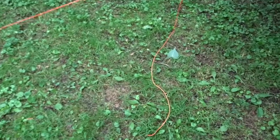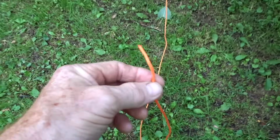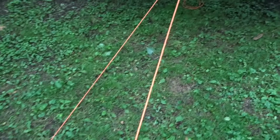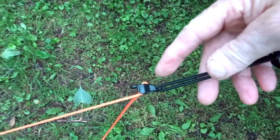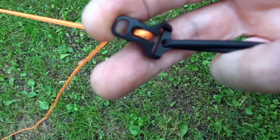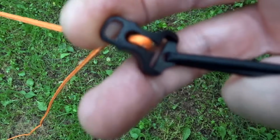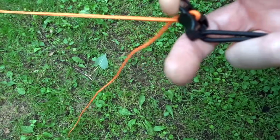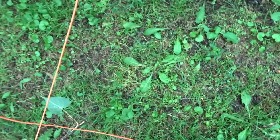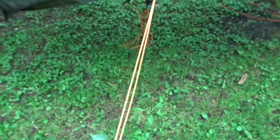Now as we're rigged up, here is the end we're going to pull to tighten or loosen this. If I want to loosen this, I'm just going to come right here and sort of lift up where that little D-hole is. D-hole! And loosen that up.